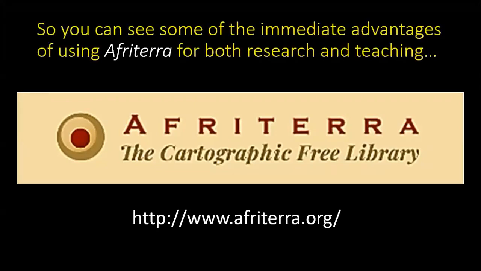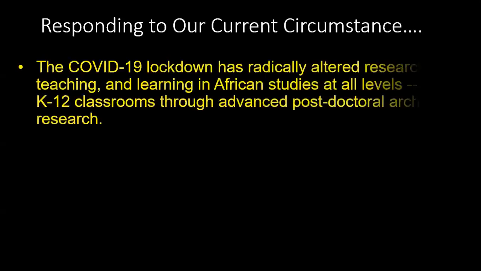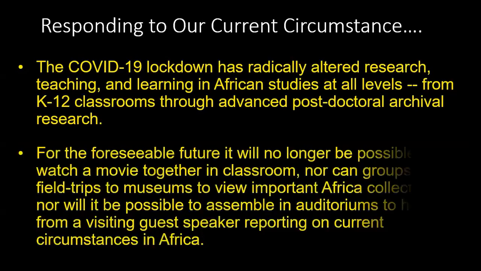So you can see some of the immediate advantages of using Afroterra for both research and teaching. But there are a whole series of other things that should be explored as well. One of the things that has to be explored, particularly at this point, is the need to respond to our current circumstance, nationwide and in fact globally. The COVID-19 lockdown has radically altered research, teaching, and learning in African studies at all levels, from K through 12 classrooms through advanced postdoctoral archival research.